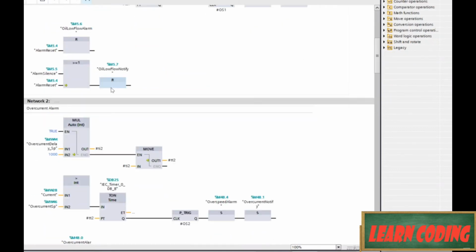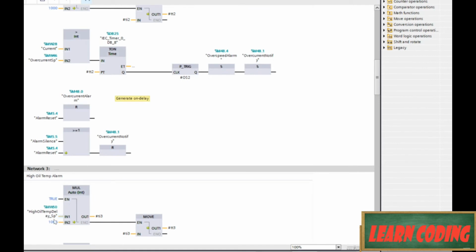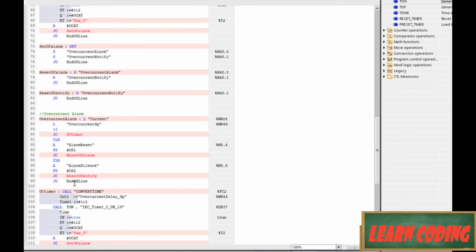So number 3, that's our high oil temp, hot, H-O-T, good. So let's just grab this overcurrent, high oil temp alarm. And let's replace the name, high oil temp alarm.